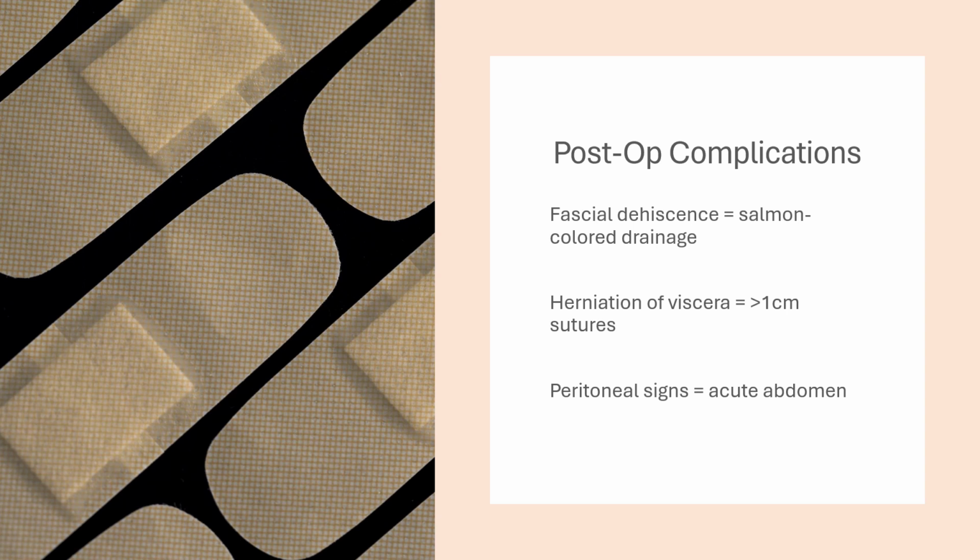This is very high yield. If someone has an acute abdomen with blood in their stool, think about mesenteric ischemia. If there is evidence of an acute abdomen with blood in the urine or profound back pain, think about a ruptured abdominal aortic aneurysm. A less tested but possible exam finding is something called the Kerr sign.